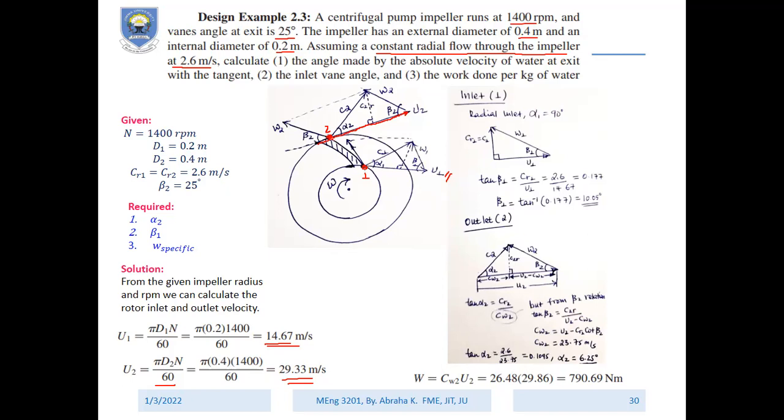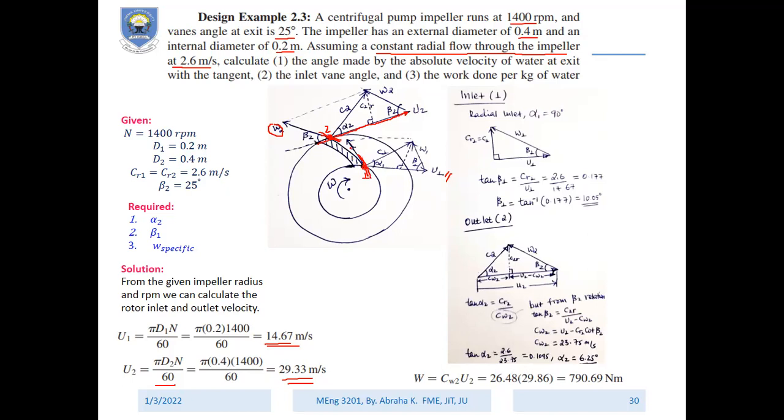The second thing is the relative velocity, which is always projected from the tangent of the plate. Now, at the exit, we can see the tangent is at this point. So we can draw the relative velocity having this beta 2, exactly tangential to the plate. When we come to point 1, we also have this tangential at that point. We have this tangent.